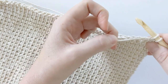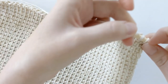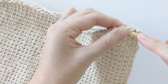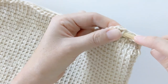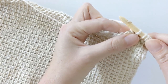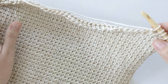So you move your yarn forward, you put your hook underneath the vertical bar again, move your yarn back, and then pull through, and then we make a simple stitch again. Okay, and so you're just alternating. So purl stitch, move yarn forward, underneath the vertical bar, move yarn back, place your thumb here if it helps, and then pull through. All right, so you want to continue to do this until the end of the row.